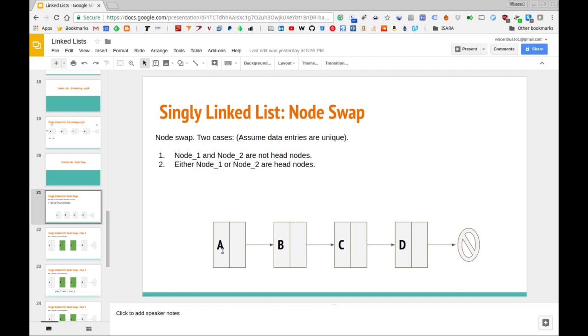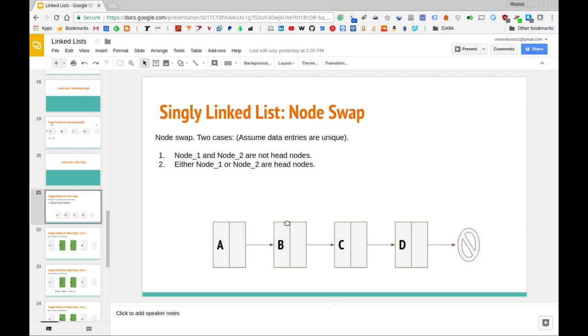Previous is set to none. The current node is head. We check if the data at this node is either B or C. It's not. So what we do is we move the head pointer to the next node in the list, and then we ask the same question, making sure to update the previous node. So now the previous node is this one right here, and the current node is the one that we're currently on, consisting of B. And we check the data element of this node, asking if this corresponds to one of the two keys. And indeed, it does, because B is one of the keys that we want to swap.